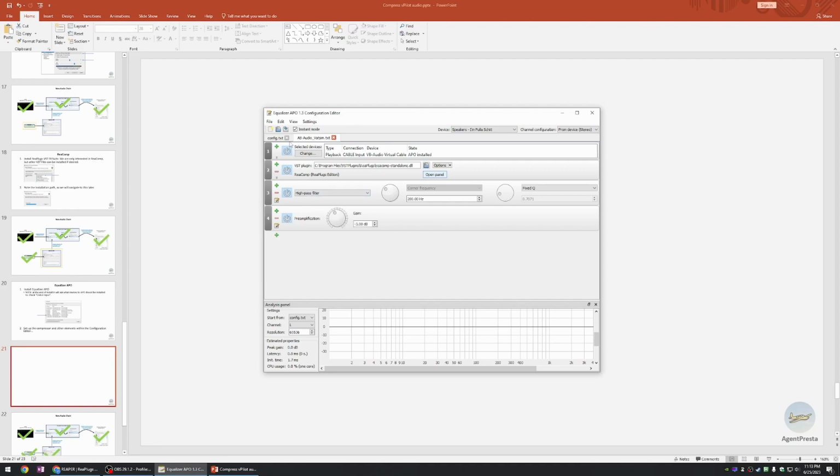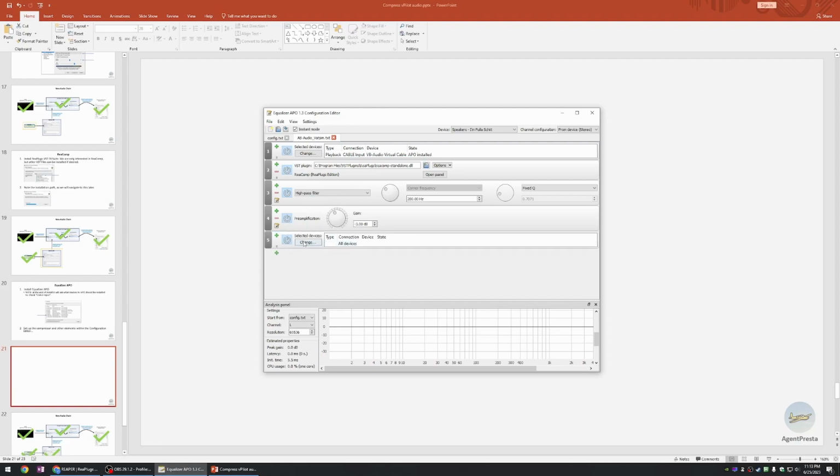So let's walk through this. The first thing that we need to add, and this is very important, we need to say what devices this is going to be affecting. Everything after this is going to be affecting this output. So again, you won't have any of these. Click on the plus symbol, say control, and then select device.